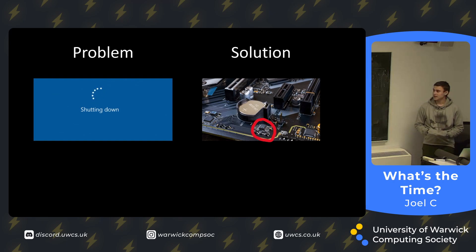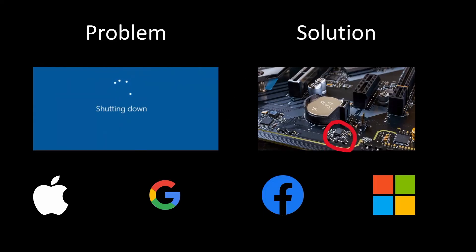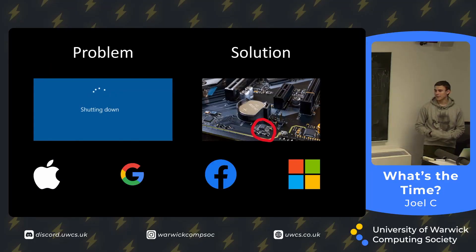Obviously this isn't going to be perfect — it's not an atomic clock, so it'll drift ever so slowly. So what happens is that when your computer boots up, large companies such as Apple, Google, Facebook, and Microsoft have servers that, when you ping them, give you what they think the Unix timestamp is. This is called NTP, or the Network Time Protocol. On boot, they will set the time, and everything will be correct and you won't notice anything going wrong.